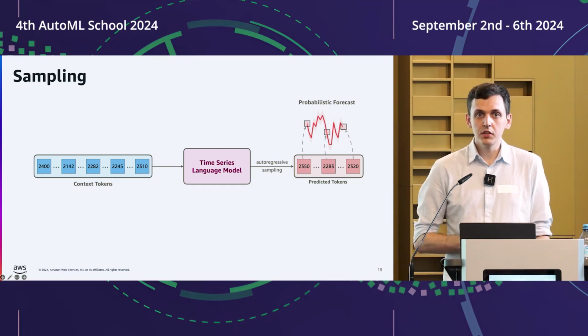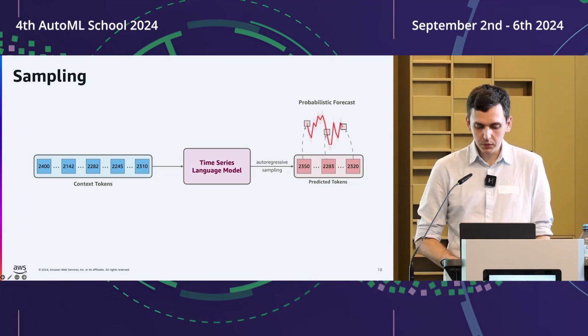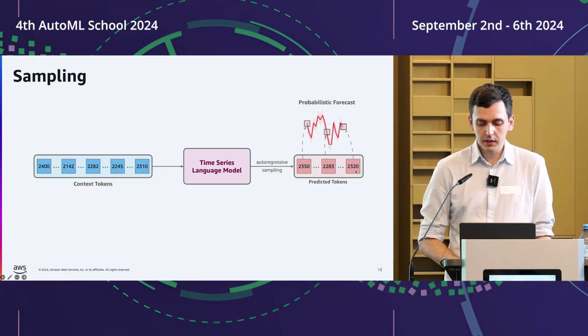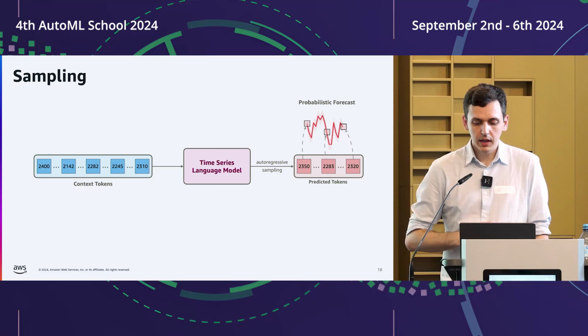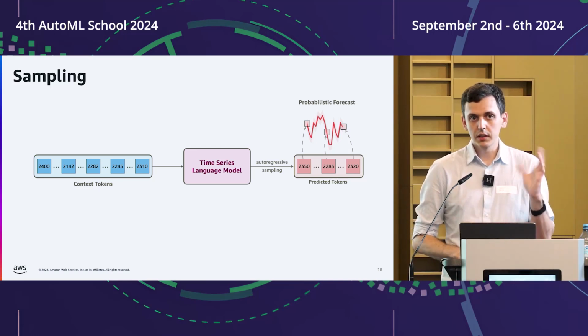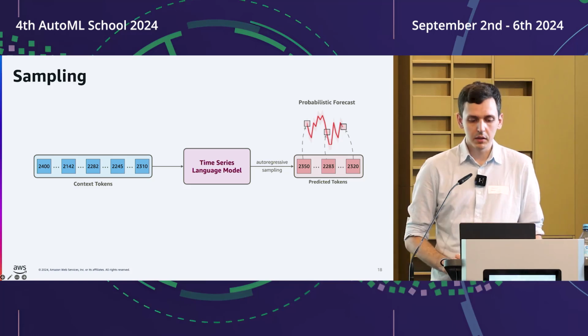So essentially, each sample from the model is one possible time series trajectory. The model spits out a sequence of these tokens for every value in the forecast horizon. We then do lookup from the buckets that we had before, and then we scale it back up by the scale of the historic time series values, and we end up with this one single trajectory of the future time series value. So it's one possible continuation of the time series.